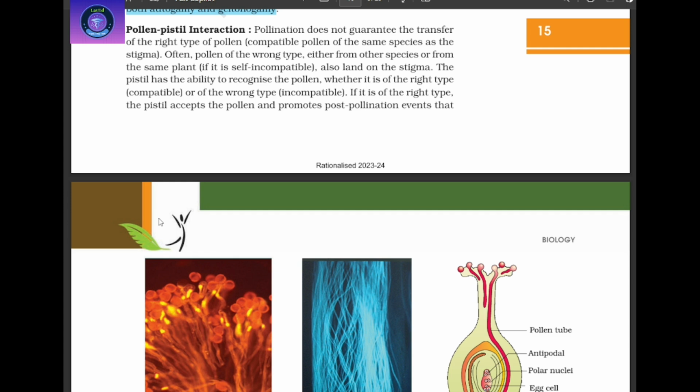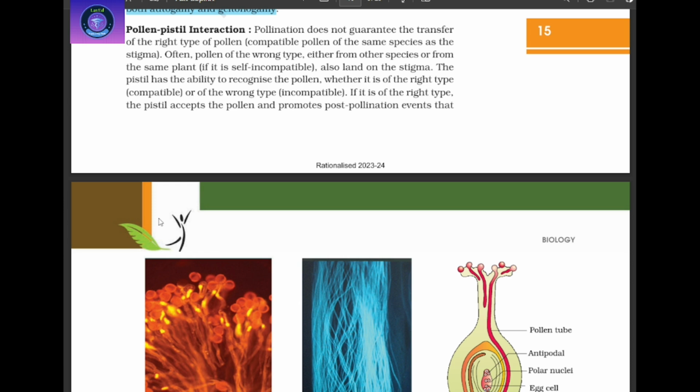Now what happens? The pollen tube reaches the micropyle. Why does it reach the micropyle? Why did it not enter through the antipodals or the chalaza? Because the micropylar end consists of what? The filiform apparatus, which are nothing but what? Cellular thickenings, which are the main region guiding the pollen tube through them. That is the main reason.